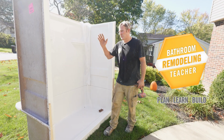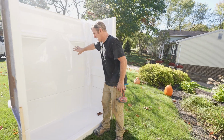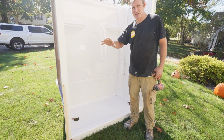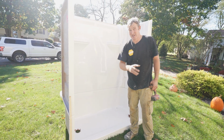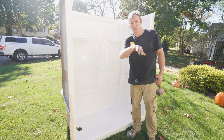Okay, so this is a 4-piece system. It comes with the 2 sides, the back and the bottom. The main reason they make it this way is so that you can actually get it in a remodel job like this, because otherwise you would never be able to take this whole unit and get it through the doorways.